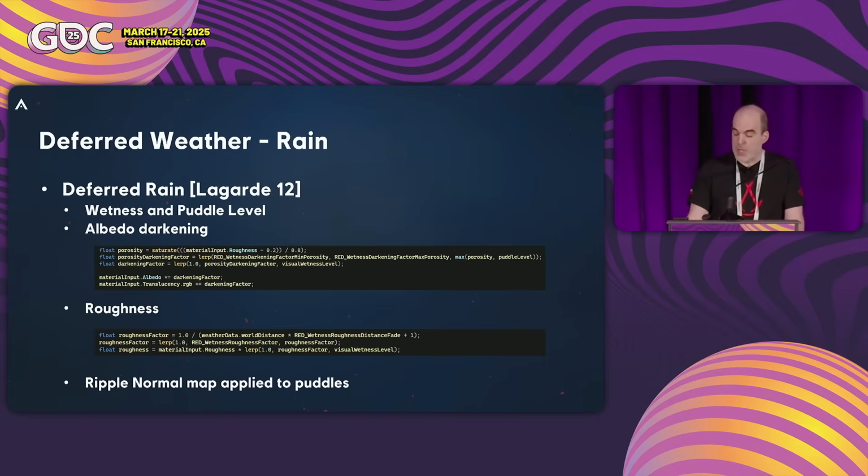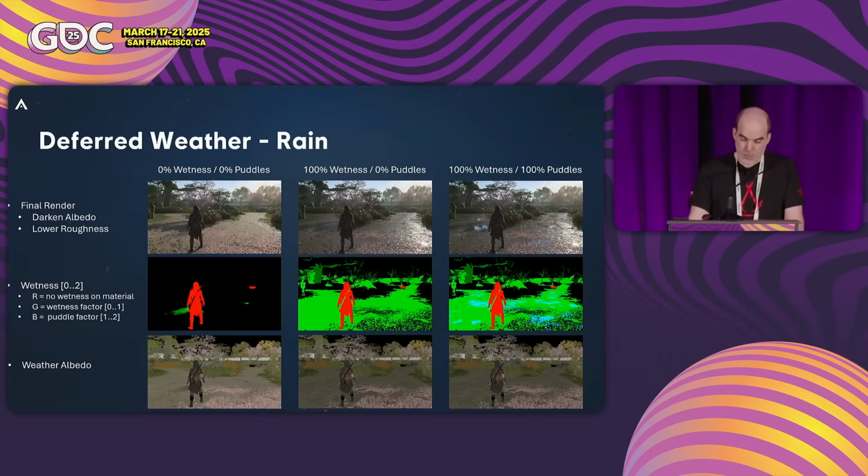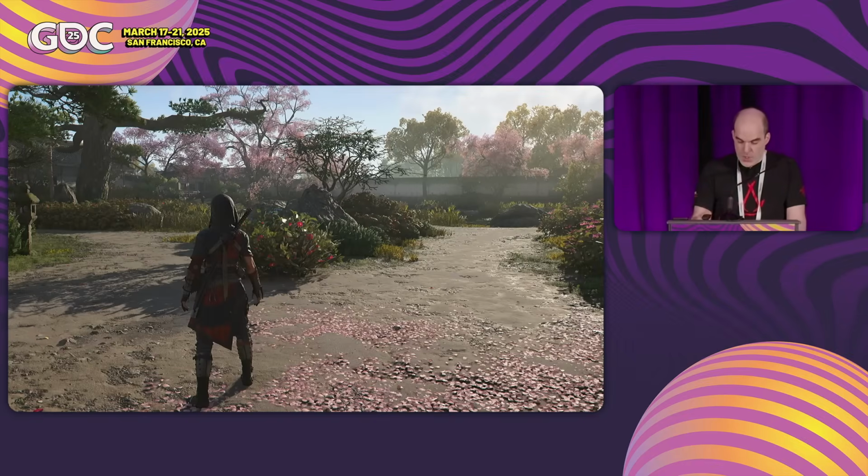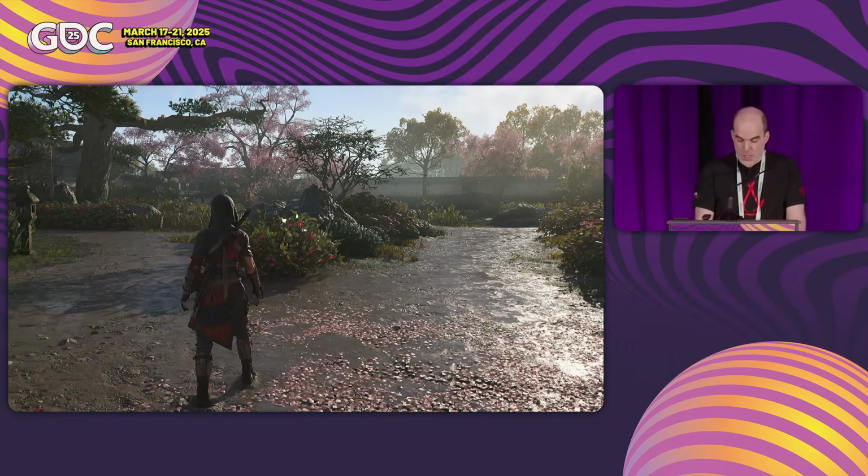So our deferred rain rendering is based on Sébastien Lagarde's great blog post series. It's very well known. We maintain and render wetness and puddle level by darkening albedos and decreasing roughness based on wetness levels. So this is an illustration of how it works. In the first row, you have the final render as a function of the wetness and puddles. In the middle is the wetness mask that we store in a GBuffer. It's a single float. And in red are the things, mainly characters, that are not handled by this system because the characters have a dynamic character layer system for this. So this is a step-by-step with the dry scene, then the wet scene, and then with the puddles.